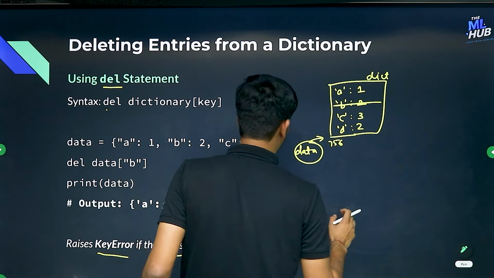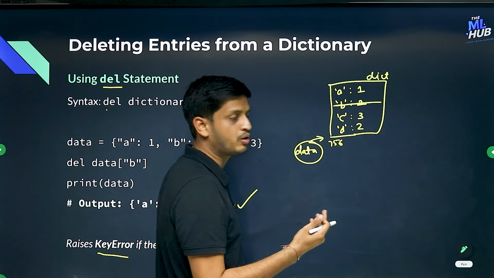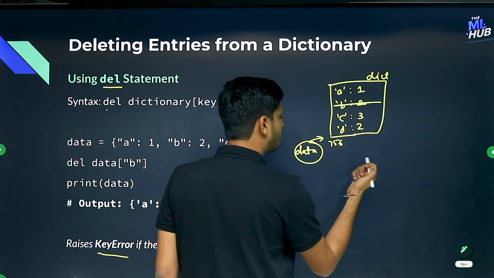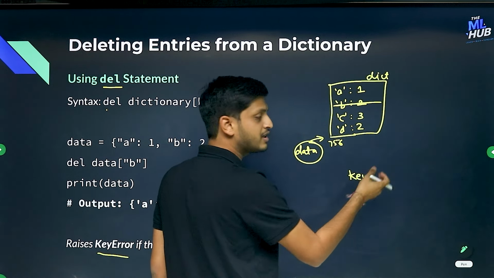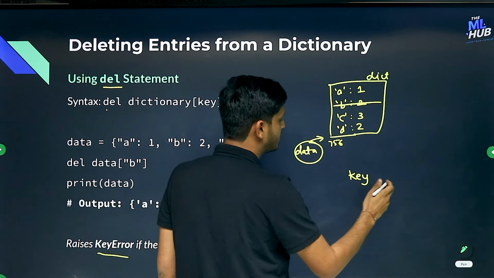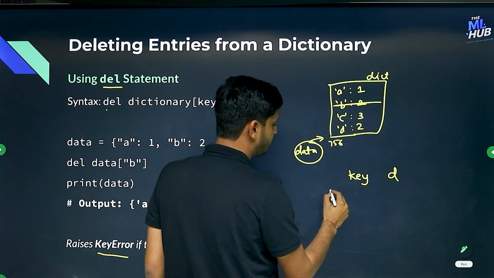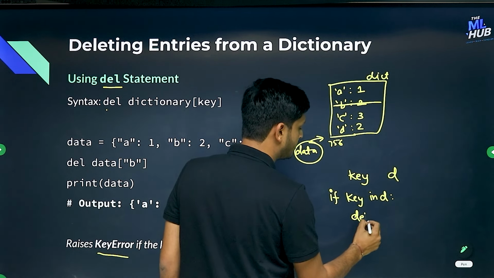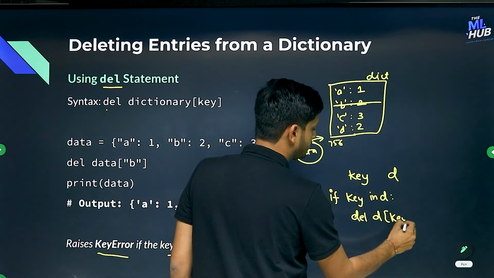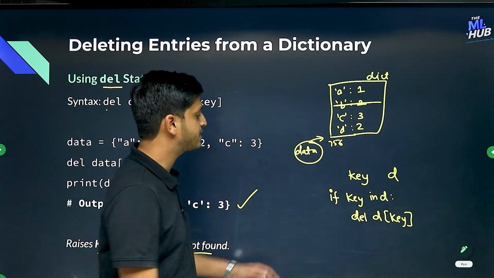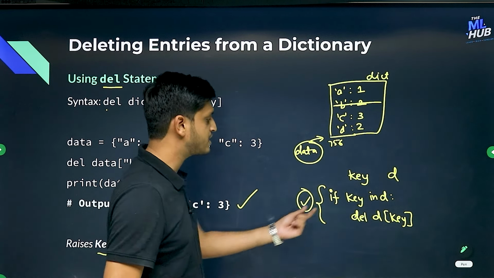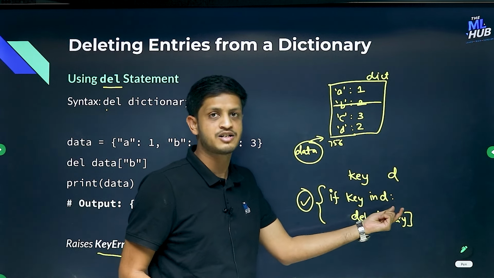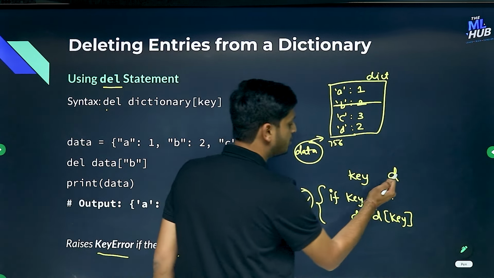So if I have to write error-free code for deleting, I should write it like this. Let's say I want to delete a key, the variable key stores the actual key, from the dictionary named D. I can just write: if key in D, then only I will delete this particular key, del D of key. Now this key variable can contain any key, but this is error-free code. Firstly, it will check whether this key is present in the dictionary or not. The membership operator will tell you whether this key is present as a key in the dictionary by default. Or I can also say key in D.keys().